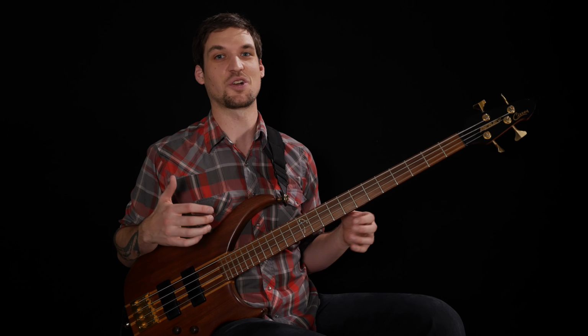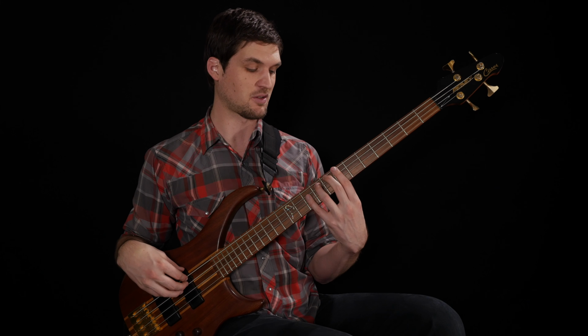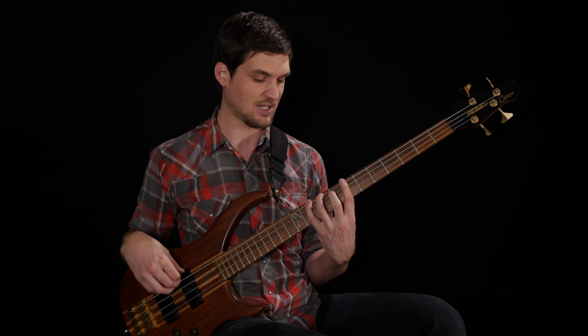Well, I thought of an interesting variation on that recently, and I'm sure I'm not the first to think of it, but it was quite a light bulb for me, which is to take 1 or 2 of those fingers and transplant them over to another string. So within the pattern, rather than going 1, 2, 3, 4 all on the E string, I'll put my second finger, I'm just going to try not to flip you off, on the A string. So I'll go E string, A string, then E, E, and then move that around.